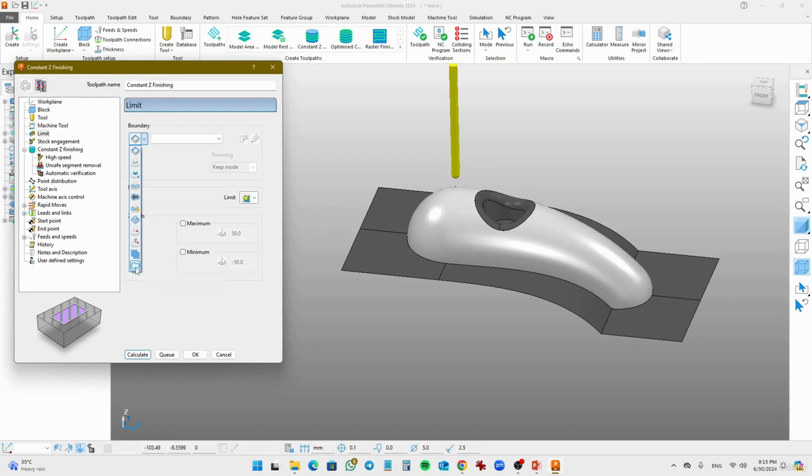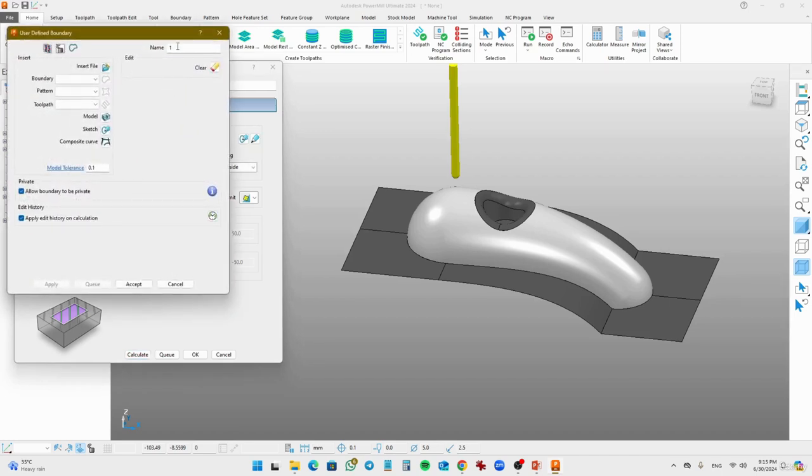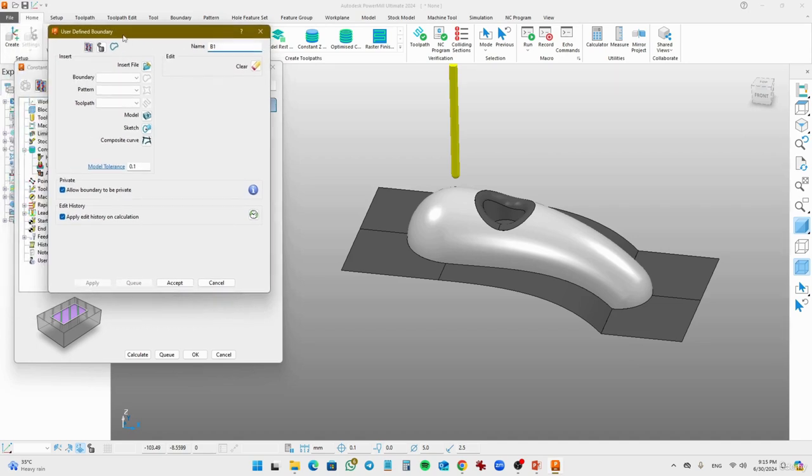So I'm going to select a user defined boundary and just name it B1 for boundary 1. And here we have certain options. You can insert the boundary by using a file. We can select a pattern or toolpath or model or sketch, or I'm going to use a composite curve to create a curve on the model to create the boundary.